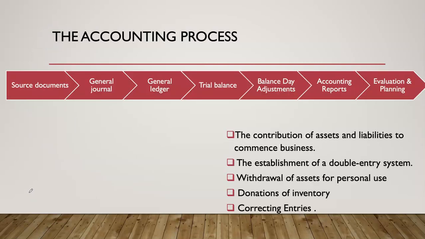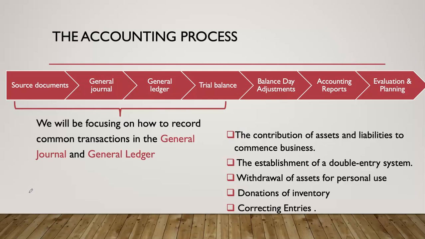So let's remember this accounting process. We will have source documents to start off with, or in accounting, we are giving you the transaction. And from there, you must record it in a general journal, your day-to-day book that records the debits and credits. And this is your instructions for the third process, which is your general ledger. And that's really what we're going to focus on today. How do we identify the information recorded in a journal and then post it to our ledger?